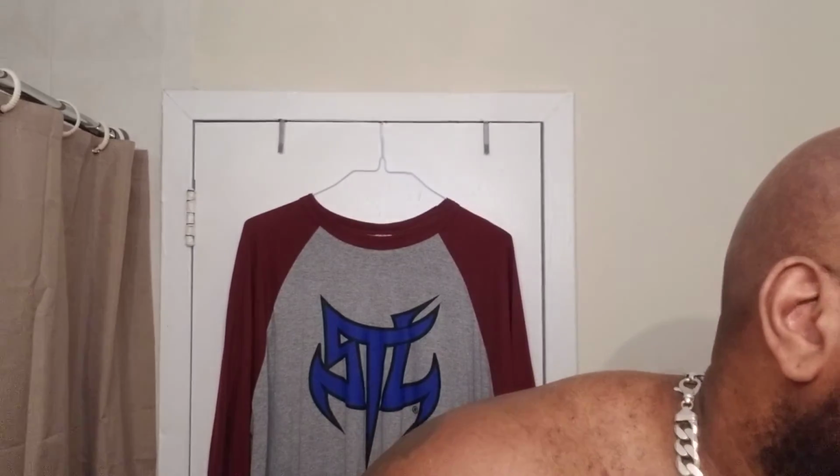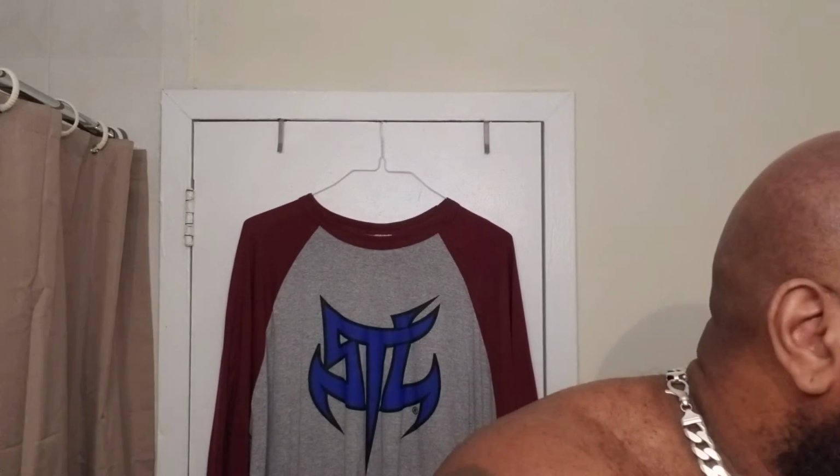What's helped me a lot? Beard coloring. Your choice. You can use the natural stuff or the not so natural stuff. These are the two that I use. I also use Indus Valley. Been experimenting with a few different ones, but I feel like that fills in the beard on a semi-permanent basis. By that, you can get 4 to 6 weeks. As you can see from my last coloring, just now the hairs are starting to get white. But I feel like it gives the beard a much fuller, better appearance, and it reduces my urge to want to cut anything. So I'm going to leave you with that.